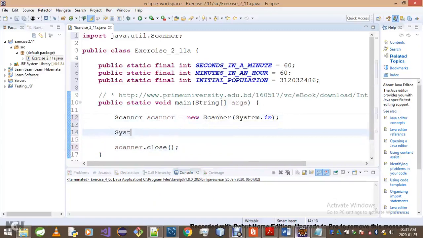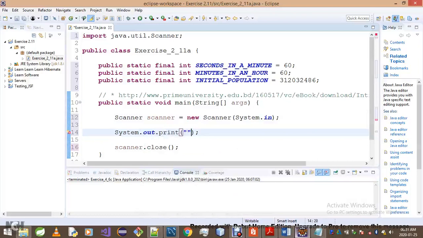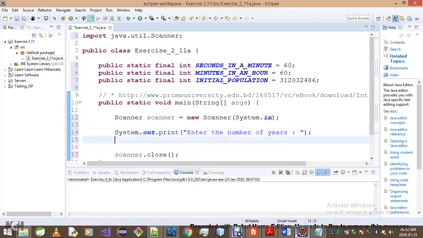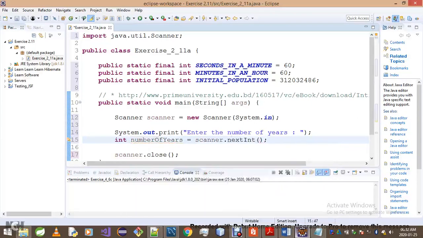Okay, what we want to do is to simply prompt a user to enter the number of years, and we keep that in our variable called numberOfYears. So it's scanner.nextInt.